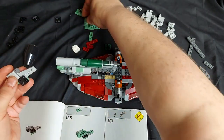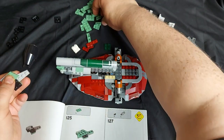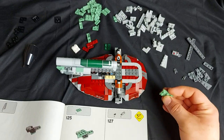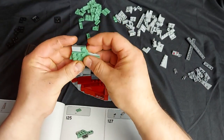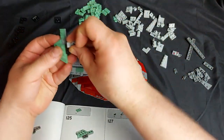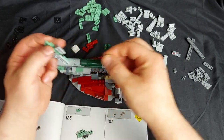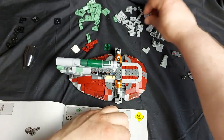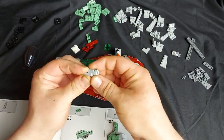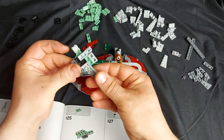And those, one of those, one of those, one of them, two of these slanty doodads, and then we want the first of our launchers, which goes in like that.